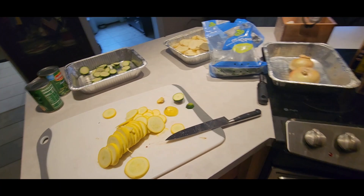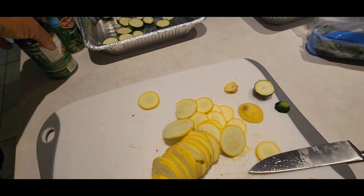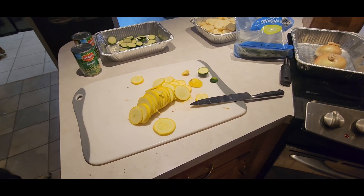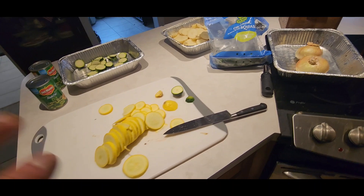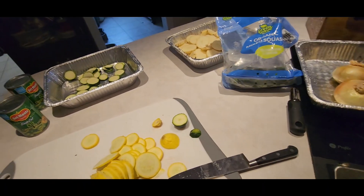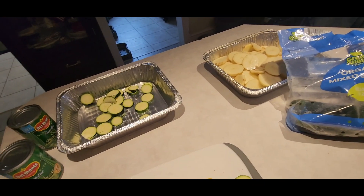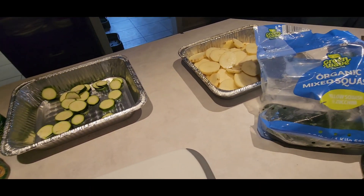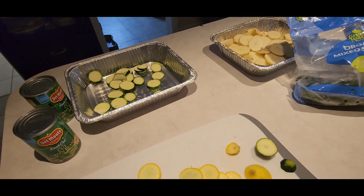I just cut up my zucchini and got my squash. I'm going to get a little creative — put some green beans in, try to get some fiber into the meal tonight, because I just like all meat and our staples. So I'm going to do that, be a little creative too. I'm going to heat the oil up first and then put this in the pan with the oil already preheated, so it gets a little faster cooking. I think that's a little better than putting the oil in and then waiting for everything to heat up.